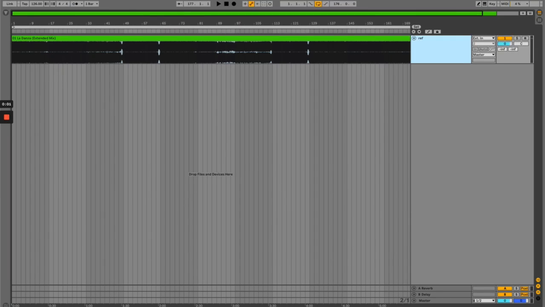Welcome to the hook and lift map of John Summit's La Danza. It was recently released, a couple weeks ago. Today is the 19th. And so we're going to do a hook and lift map, and that's where we're going to map out the hooks and lifts of the track.